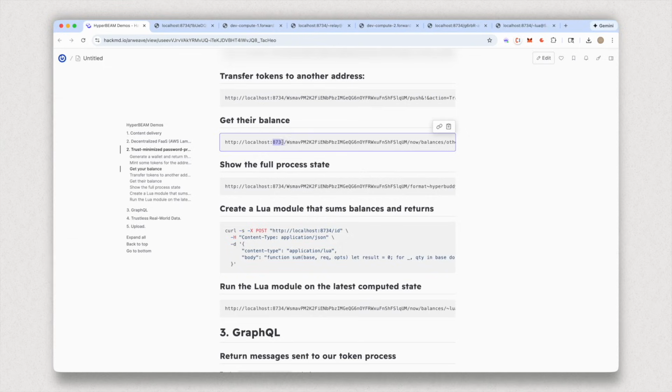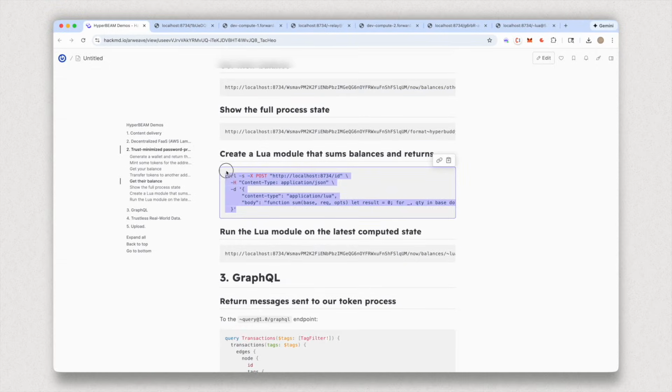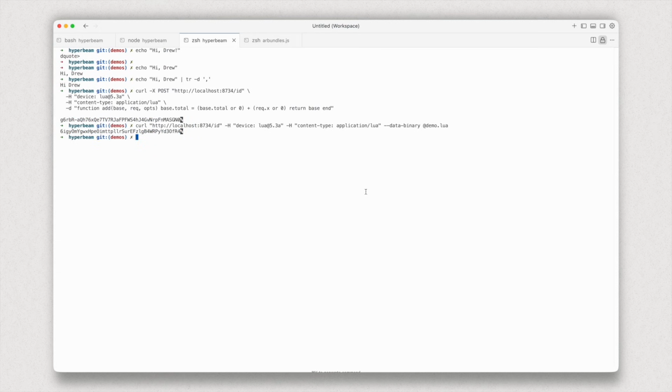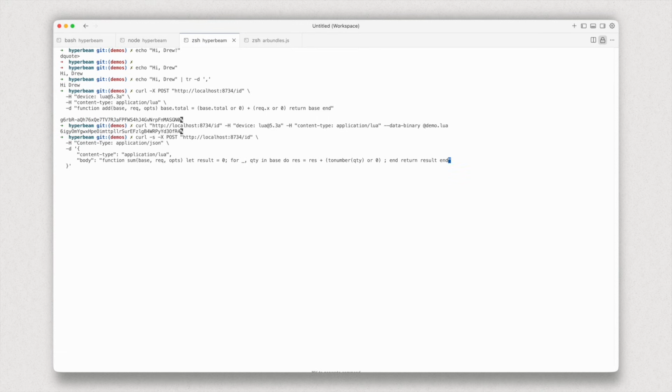So we can get the balance of the peer, or you in this case, from the process state. But what if we want to make a piece of remixable, usable infrastructure that is, let's say, generally helpful? Well, how about this little Lua script? Here we have a function called sum, and what this will do is add all of the values of keys that are integers in the message that we apply it to.